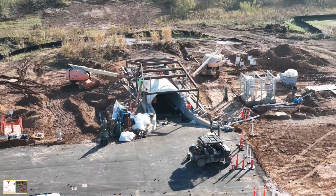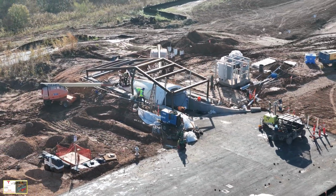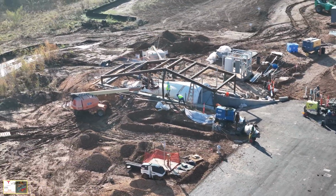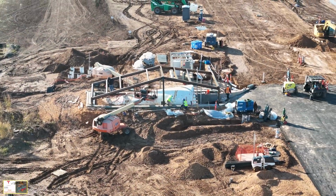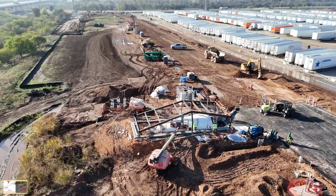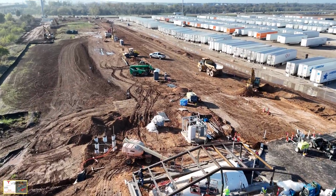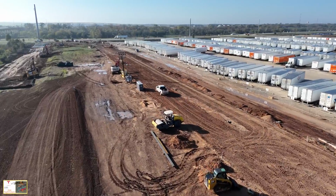If you look inside, the tunnel roadway already has the white painted lane markers installed. So this is one of the last steps before they can call the tunnel operational. And I'm still hearing that their hope is that sometime the week of the 16th or next week of December, the tunnel will be operational.